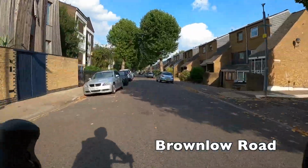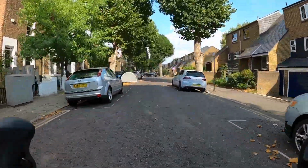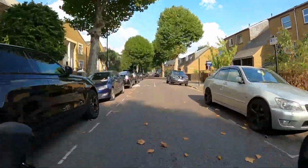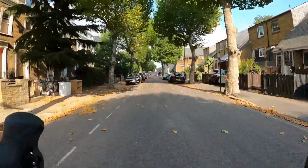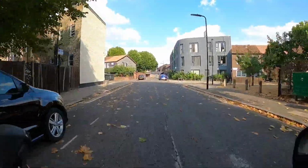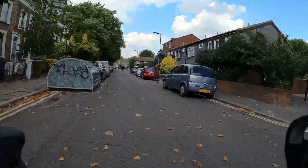When we crossed Queensbridge Road just then, we actually crossed into our second LTN. This is the London Fields low traffic neighbourhood. It's the second of 4 that we'll pass through on this ride. The others are Hackney Downs, which is a large LTN in the north of the borough, and also Wayland Avenue, which isn't really officially an LTN, but is a recently introduced traffic filter, which creates a small low traffic area.